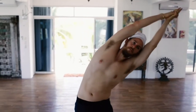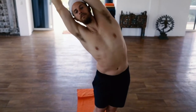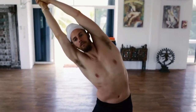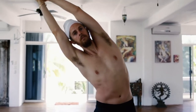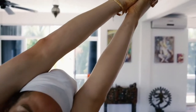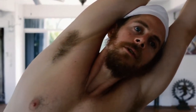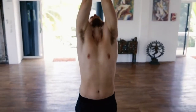Ardha Chandrasana, Parahastasana, half moon pose, also just a really nice warm up for the side body, and then especially the back bend. So squeeze your legs, push your hips forward, left hip forward, two shoulders in one line, deep breath in, stretch up, go to the other side, and then suck stomach in, chin up, chest up, see your eyes, squeeze the palms, okay? Make tremendous contraction of the palms, and then back up to the center. Inhale, breathing, stretch up, drop your head back. Okay, and then just move gently.